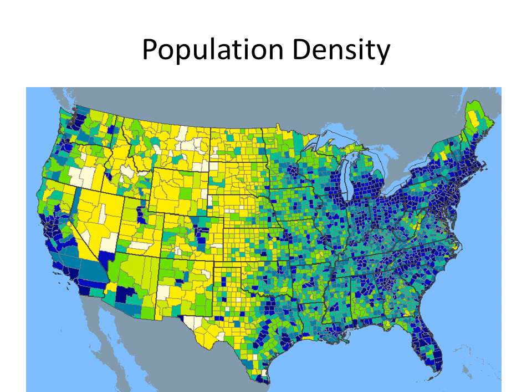This is a current map of the United States showing population density. So the darker and bluer an area is, the more densely populated it is. That means that there are more people per given area, for example, a square mile. If you look on the two coasts, you'll see that there's dark blue, which means there's more dense population, especially on the east coast. And then towards the western center of our country, there's a lot of yellow, which means that it's not that densely populated.